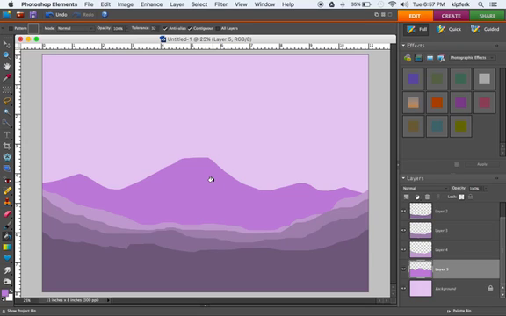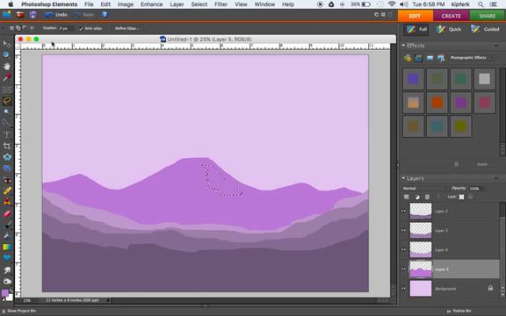Where I'm at now is that I want to start adding some more depth to this image. You can see it has good layers going back, but in order to create a more realistic appearance, I'm going to add some highlights onto this mountain. I'm going to take my lasso tool and draw a couple of shapes on the side of this mountain.